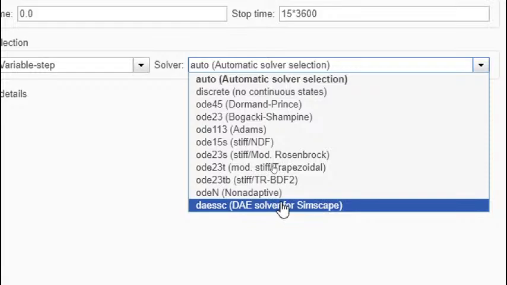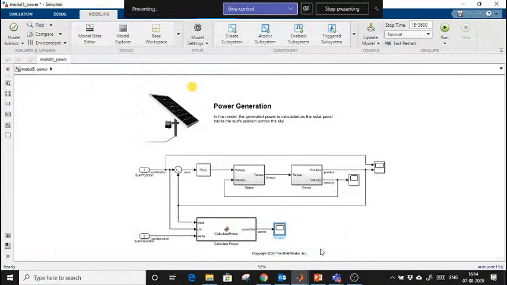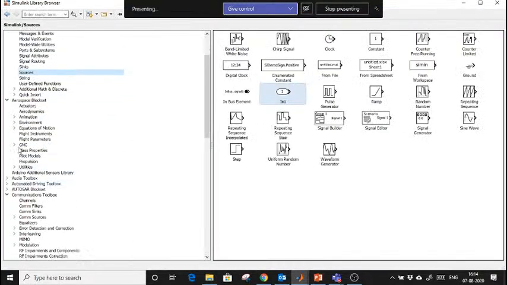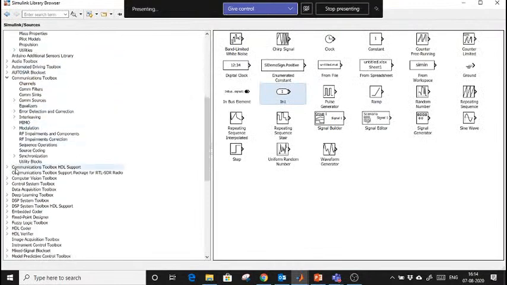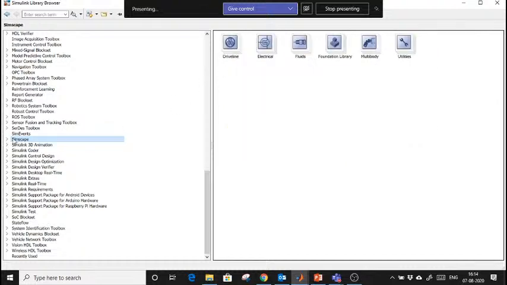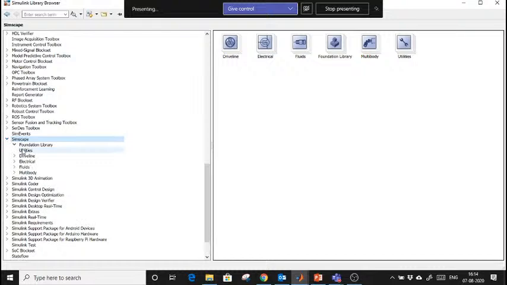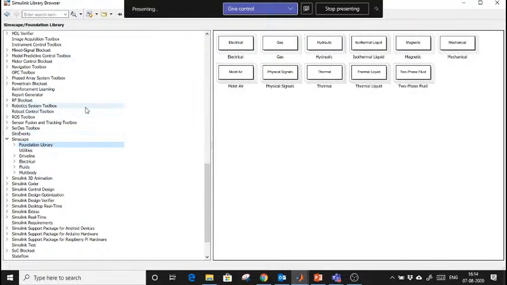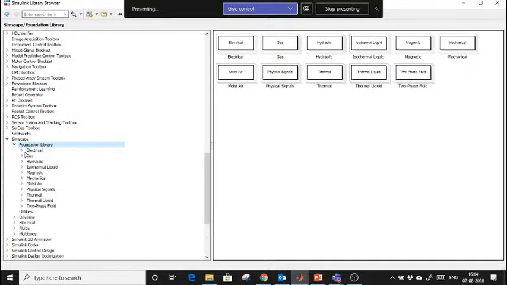Okay, so do you know what the difference is between Simulink and Simscape? Let me go here in the library, and switch to the Simscape blocks which we have here. You see, just one minute, it is still opening. You see here. These basic things you have to know: what is the difference between when you are going to use Simulink libraries and when you are going to use Simscape libraries. That is very important.